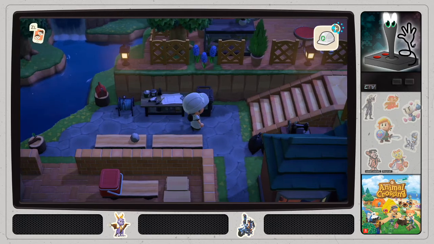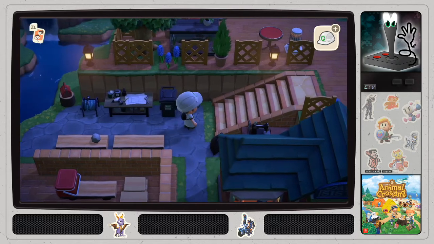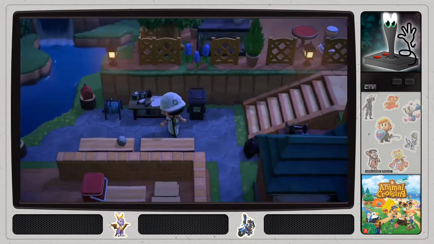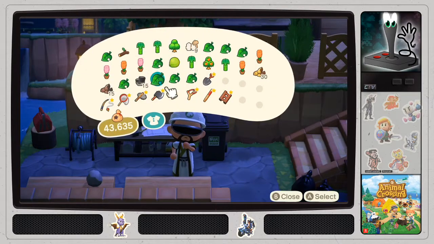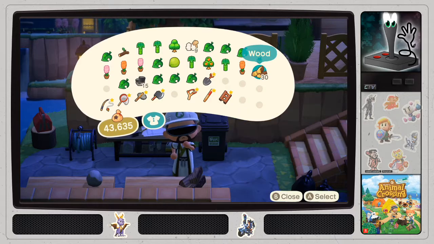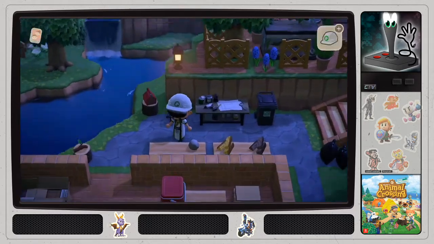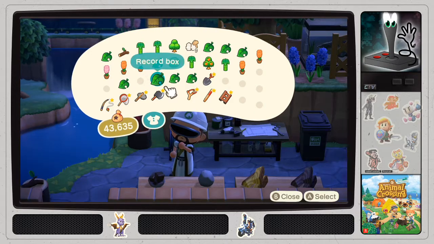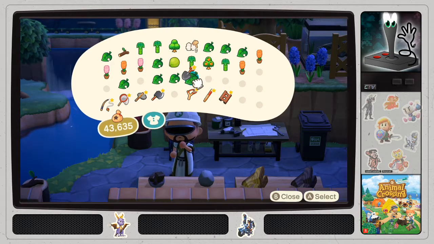I'm not touching the control at the moment, and he's going right. That's very interesting. Drop item. Drop item. And drop the item. And yeah, go over there.